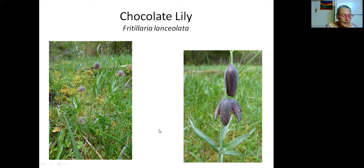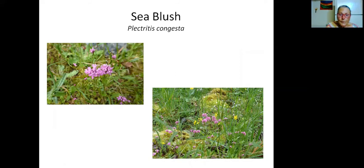We've already talked quite a bit about the sea blush, or Plectritis congesta. It's a multipurpose plant — it grows in the sun, it grows in the shade, it can grow on near-rock and on grassy bluffs near the ocean. It can be as short as about 10 centimeters tall, though I've seen it as tall as half a meter. You don't have to fuss with it — it comes up in the spring, blooms, sheds its seeds, and then it'll be there again in profusion in the next season, assuming you give it the right conditions.